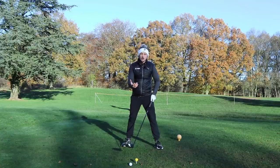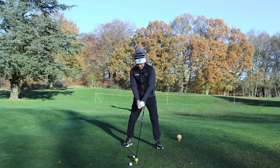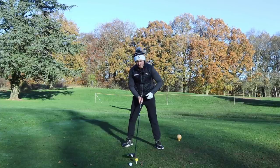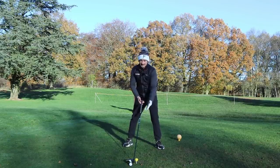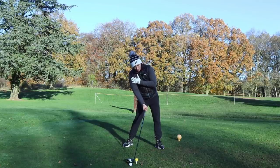If you're at home, just place your hands on the floor like this, together, and you can do the same things as me and follow this drill. If not, watch this, save this, and take it to the range with you. Follow this process: put your right hand down if you're a right-handed golfer, your left hand down if you're a left-handed golfer, and your opposite hand on your opposite shoulder.